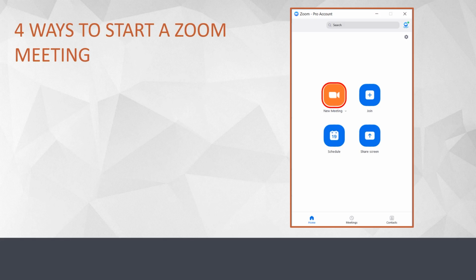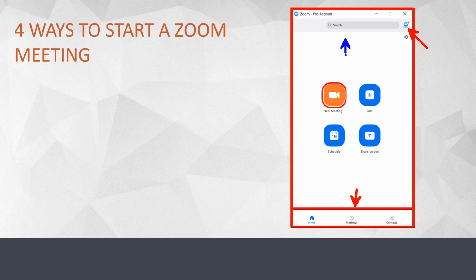And I'm actually looking at the Zoom desktop app. In case you're wondering why my screenshot looks so different, I'm now using the desktop app in something called portrait mode, which can be found inside of our settings, or more specifically, our profile. You can quickly change it to the portrait mode as opposed to landscape. It just moves a lot of your settings and tools and navigation pane to the very bottom of the desktop app, as opposed to the top where it was originally in our previous screenshots.